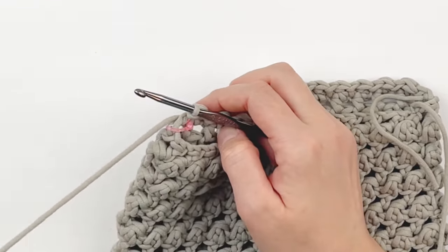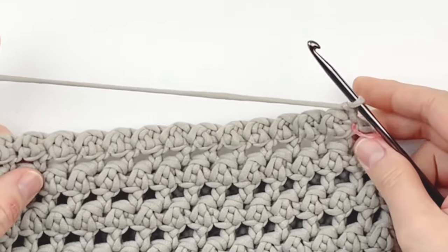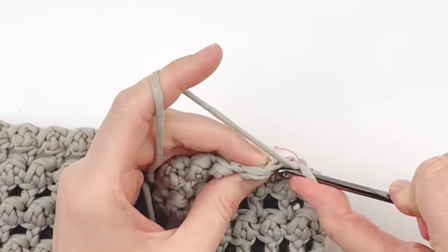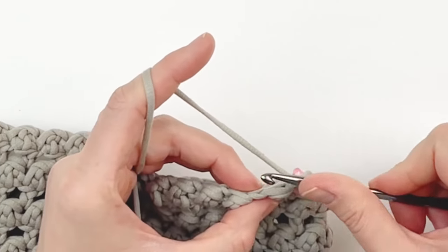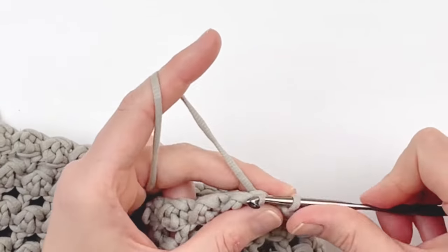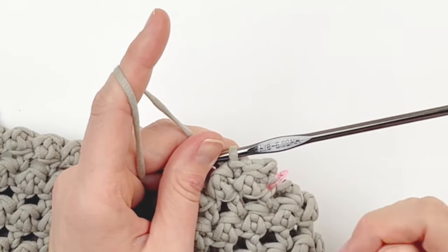Now we are going to decrease. So chain one and turn. We are going to decrease by one of the little raised knots. So you're going to slip stitch into the first three stitches in order to do that. So there I decreased by one knot.